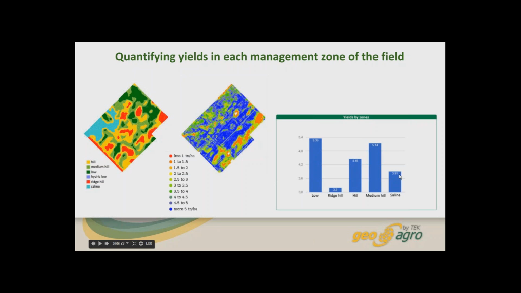The saline soil was at 3.9. In the lows, it was the highest, almost 5.4. In the hills, it was lower. This will vary in a wet or dry year. So this can guide your decision. You have numbers to see how much the yield was in the low area, whether it's going to be a wet year or a dry year. That will have an influence on your fertilizing decisions afterward.